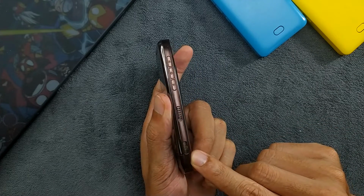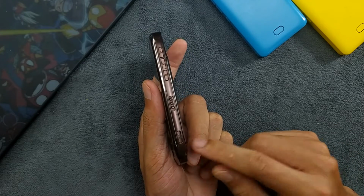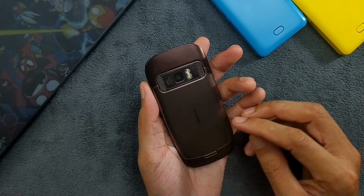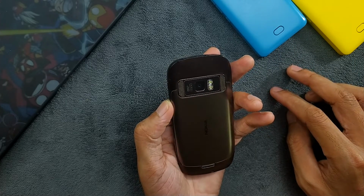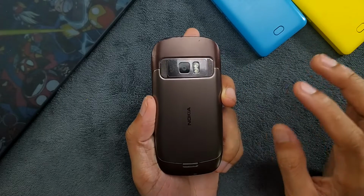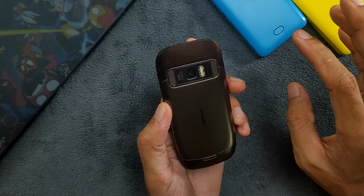We also have a dedicated camera button, which has now gone inside, maybe because the rubber inside melted. In the back we have an 8 megapixel camera with f/2.8. One disappointing part of this camera is that it doesn't have any kind of autofocus, so it's a fixed focus camera, but we have a dual LED flash which is pretty powerful.